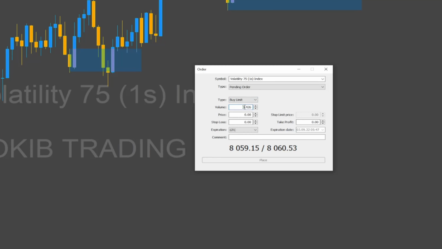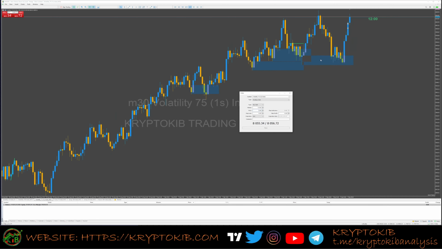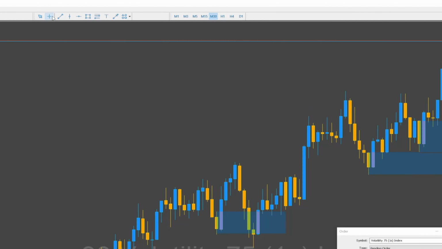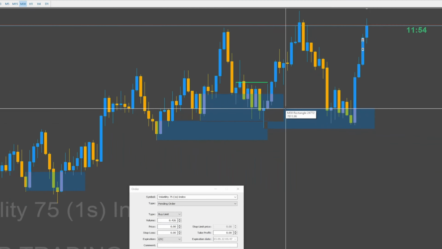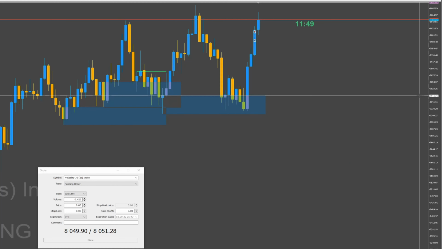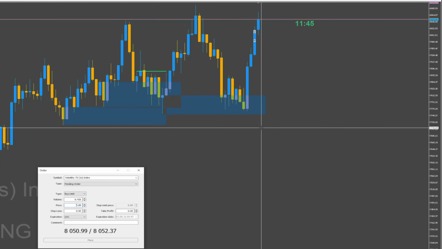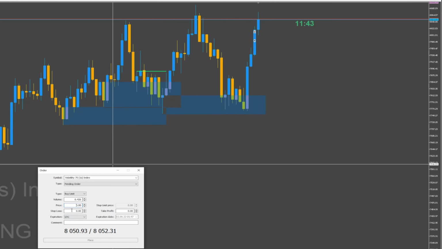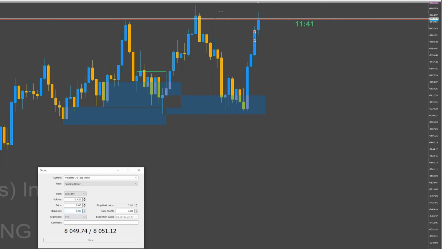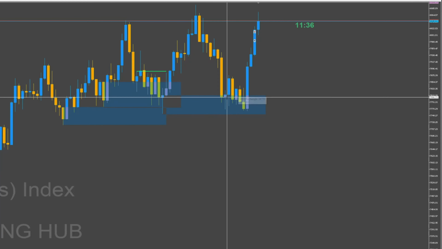You enter your volume, which is your lot size. Then you enter the price. As you can see with this arrow or cursor, I can't see the price, so you can just use a cross here, place it on that particular point and look to the right. There you will see your price. Then enter your price. The same thing when you want to place your stop loss, enter your stop loss. The same thing for your take profit, then you place the order, and it gets placed.